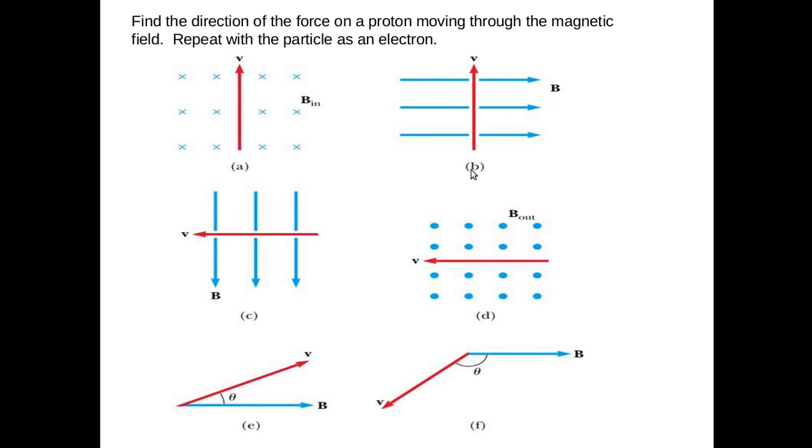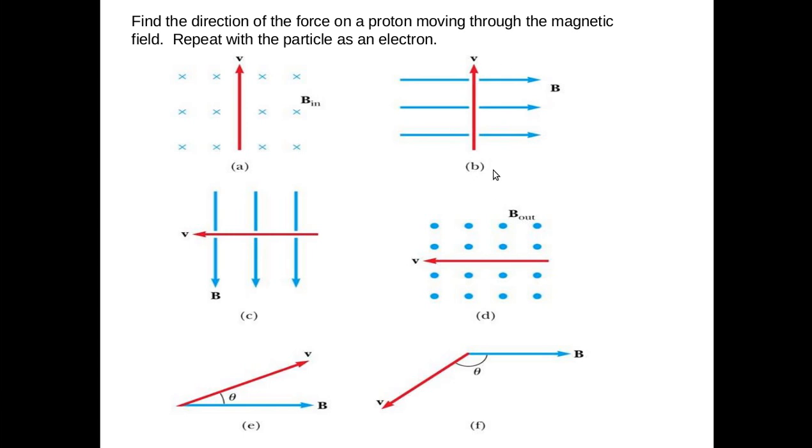Part B, fingers in the same direction as before, velocity vector still in the positive y direction, but now I've got to curl my fingers in the positive x direction. So my fingers are pointing up, positive y. I have to rotate my hand so my palm is facing the positive x direction, curl my fingers in the direction of B, positive x direction. My thumb is pointing into the page for part B.